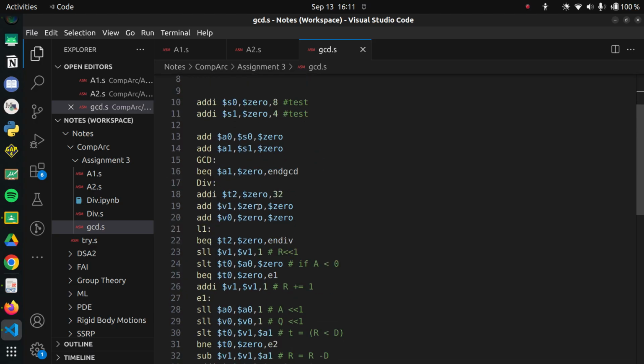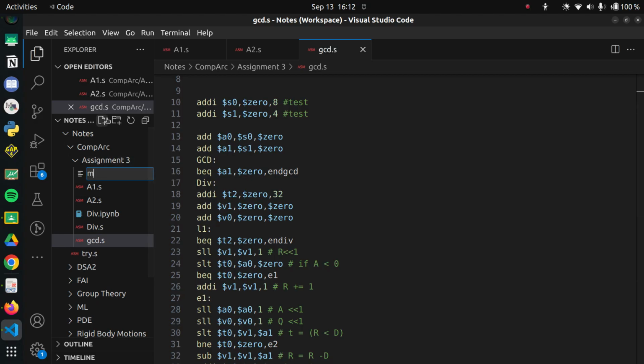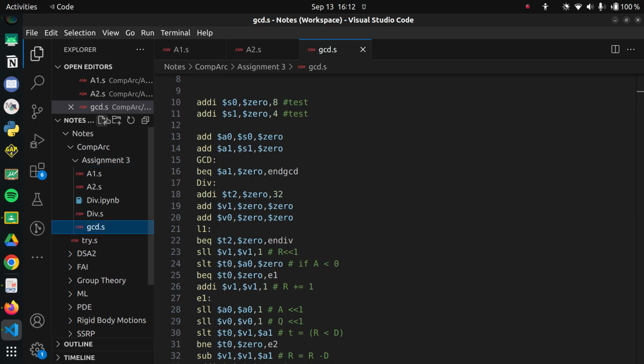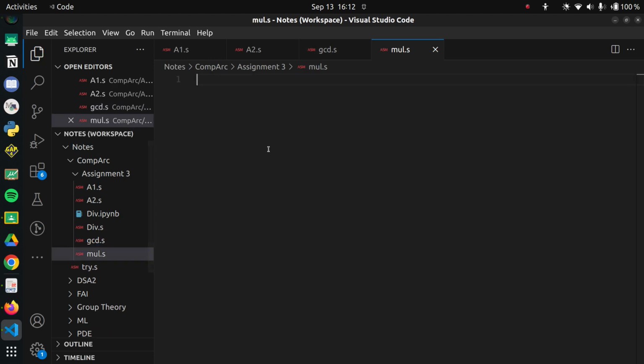Next, what we have to do is multiplication. Think about it. So you are given two 16-bit numbers, want to multiply them. Easy task, right? Let's assume positive numbers for now.